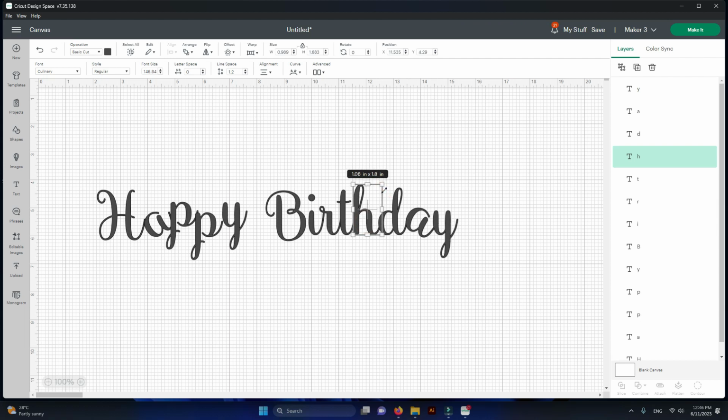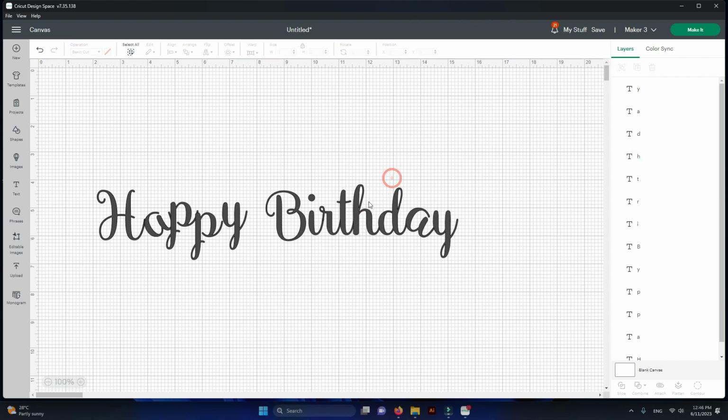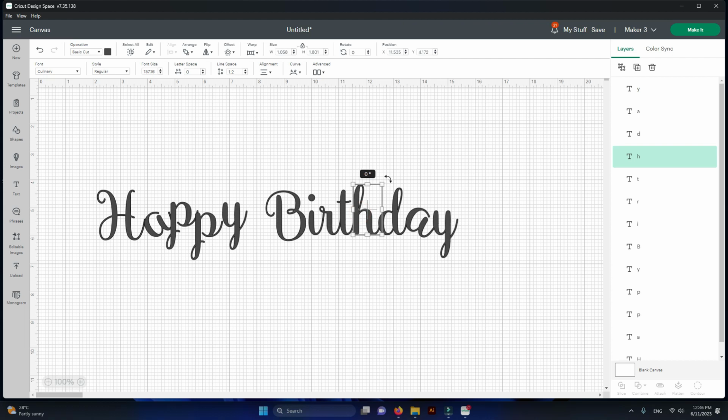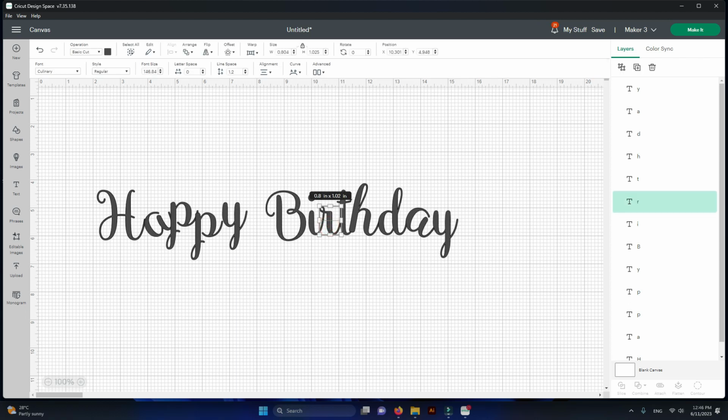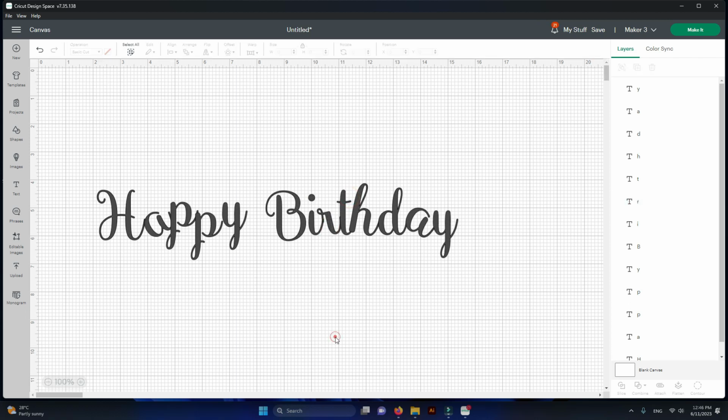So each and every letter is going to act individually. Okay, so same word, I've converted it into a very bouncy format by just rotating the letters individually. It's going to give a different look altogether.